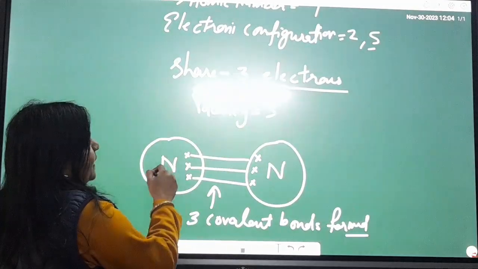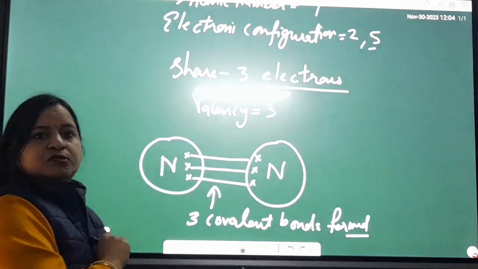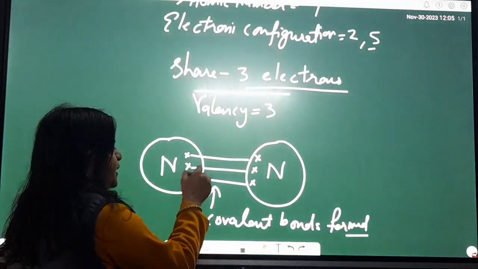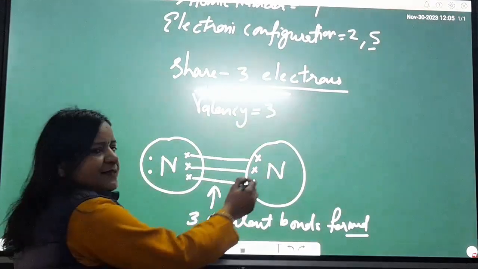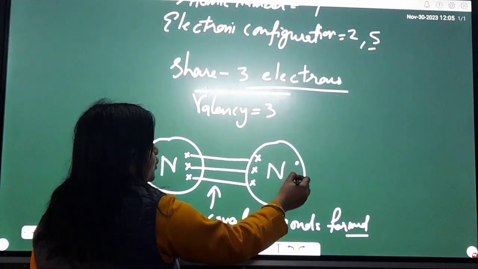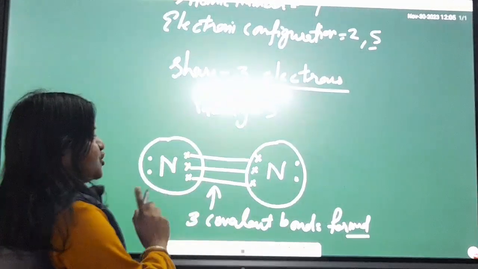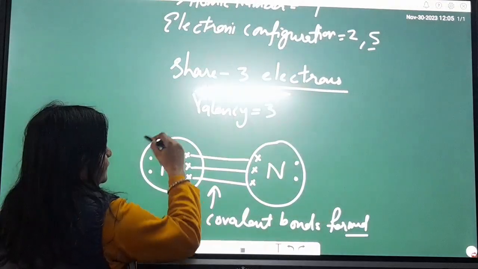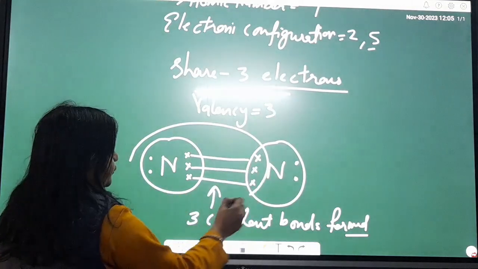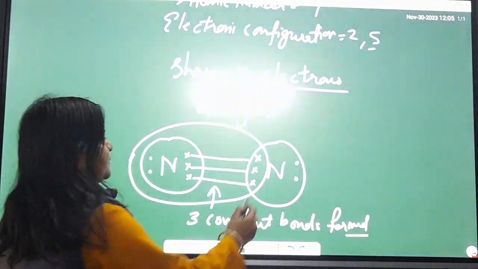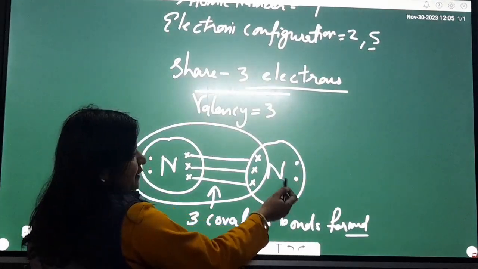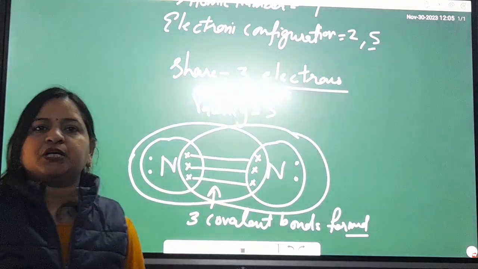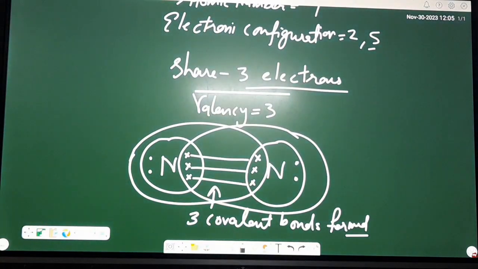Now it already has how many electrons? 5 and 2, 7. 5 electrons are there in its last energy shell. Out of these 5, 3 are sharing and 2 are here. In the same way in the other nitrogen element, 3 are sharing and 2 are here. So you can now count that each nitrogen has 8 electrons in its last energy shell. Like 5 these are and these are 3. These are all now shared, so it has 8 electrons. That is why it is called sharing of the electrons, and this is called a covalent bond.